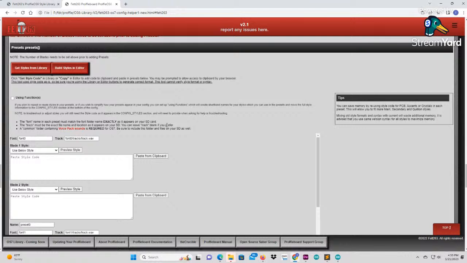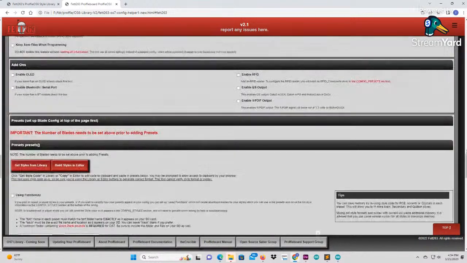So it can be done by hand. You are able to do all of this yourself. You will be able to do this also through the style editor when the OS7 style editor is done. But the way that's done is a little bit different than how this is done. This is intended to help maintain, update, and make changes to your config very easily, which is the main reason for the tool. But let's go set up an example.